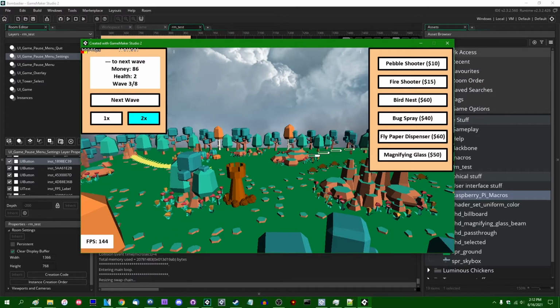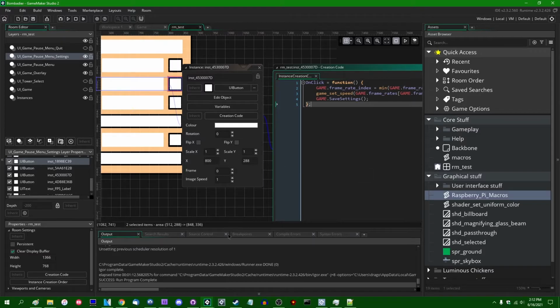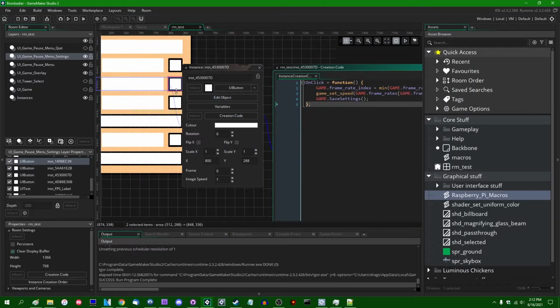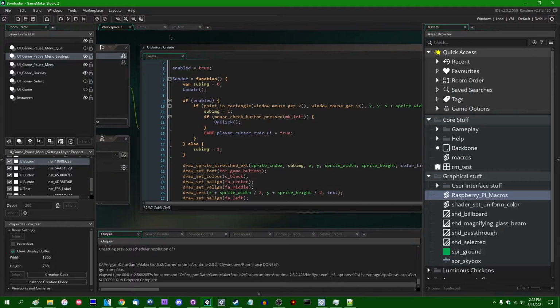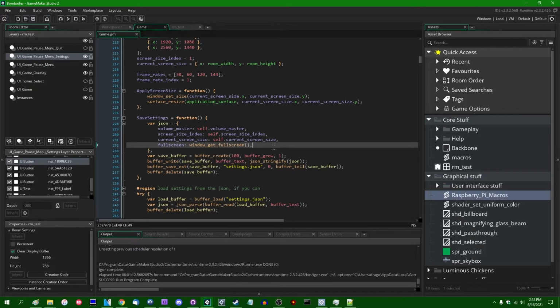But that has nothing to do with the actual frame rate, the number of frames per second that we're rendering and putting on the screen. All right, I can implement myself an FPS setting, and I should probably save that to the file next. Where are we going to do that?